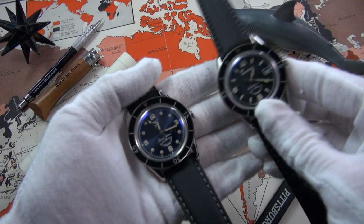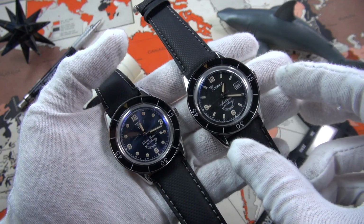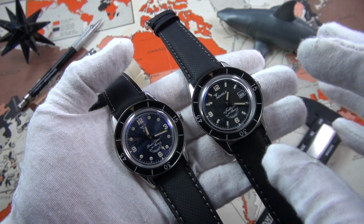So how did these watches come about? Well, back in 2017, I visited Squale in Switzerland. Very momentous occasion. In fact, I wore my 1521 the entire time. It was lovely to actually meet the people behind it. And we went through some of their archives. They have an extensive archive of watches that they worked on. It literally is a gold mine from the golden era of dive watches.